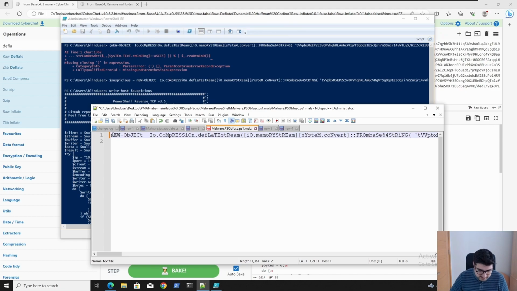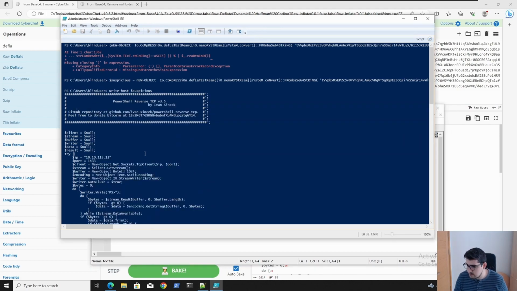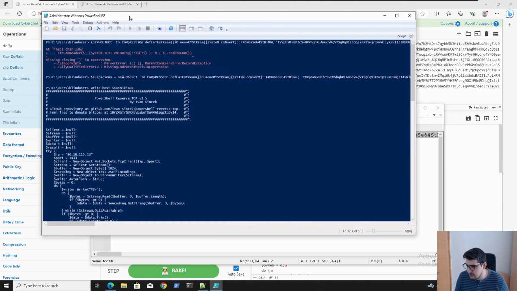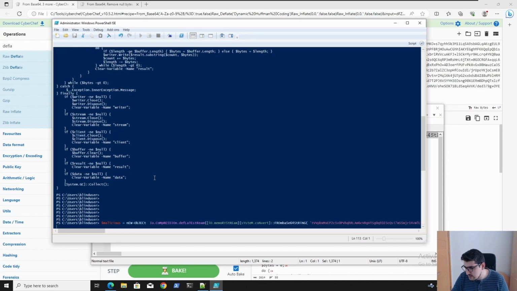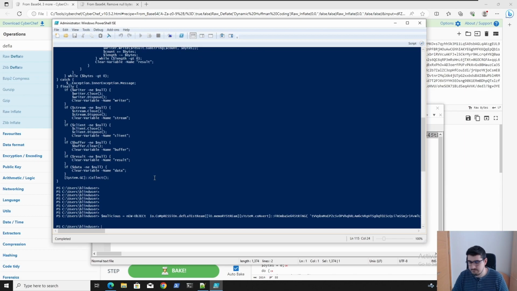Let's say our variable is, let's call this malicious, okay? Malicious equals this one. Let's copy this one. You can either use PowerShell, or I like to use PowerShell ISE. It's for scripts. So let me just copy paste this one and then press enter. It's not going to do anything, don't worry, because we have just stored the malicious contents in a variable.